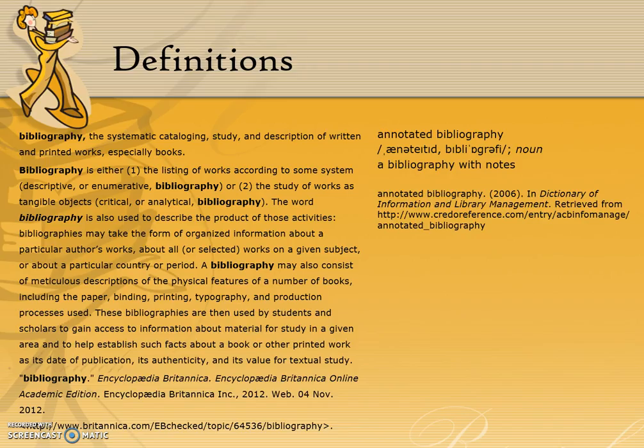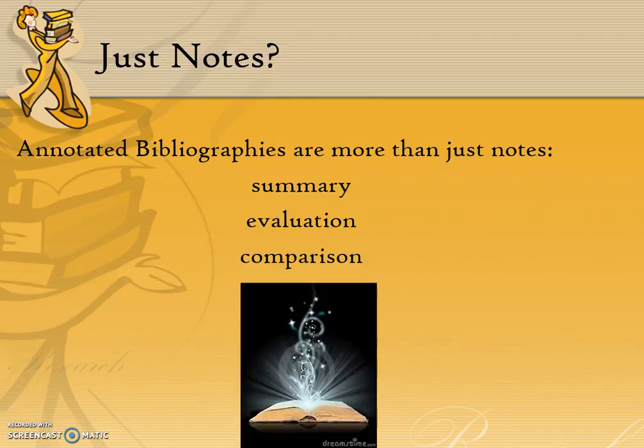The definition from the Dictionary of Information and Library Management says it is a bibliography with notes. The definition of an annotated bibliography seems simple — just add notes. But the clarity of the writing and information provided in the notes is important. They provide a summary of the item, but go a step further than an abstract or description by also giving analytical information. A notation should tell you not only what is in the item, but also its value for research.